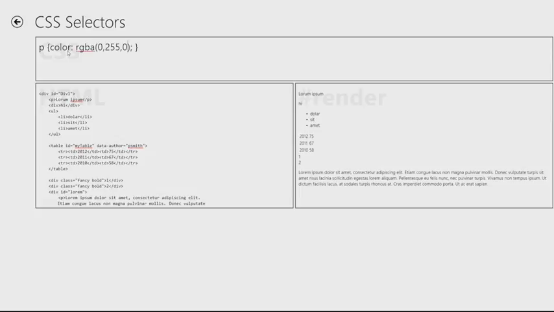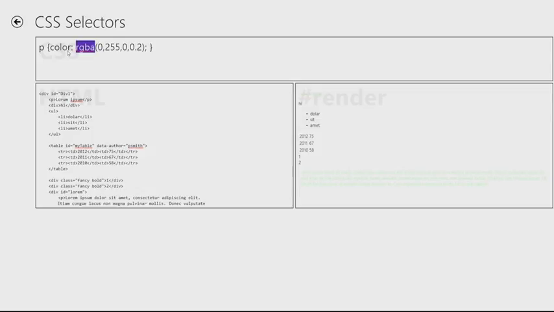With RGBA, it's expecting one more value, and that is the opacity. So although this one's green, it is 50% opaque, which means that it's 50% transparent. And so we can fade that out even more by going down to 0.2, and you can see that my color is green, but it's letting the background come through it.